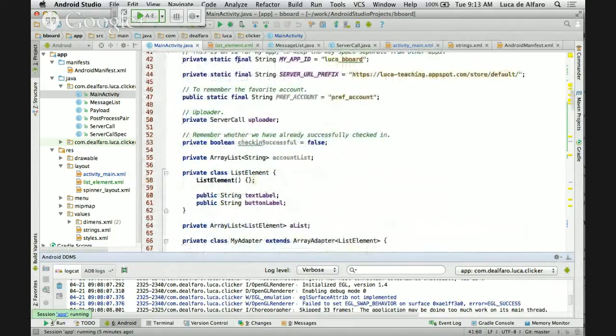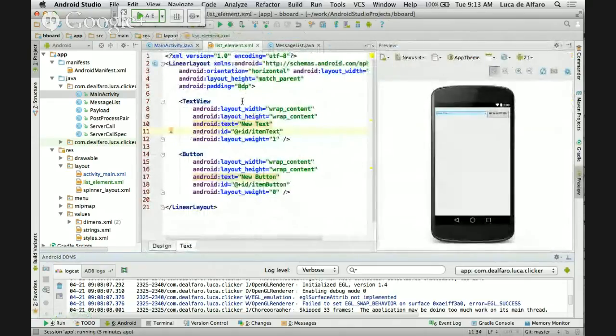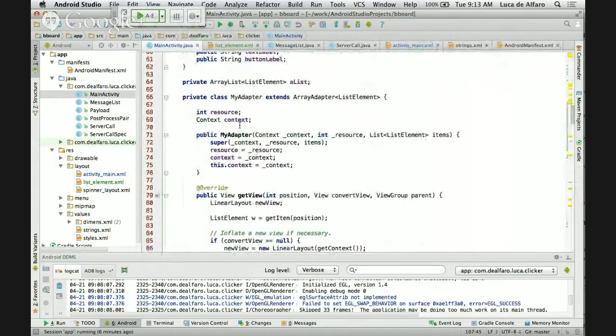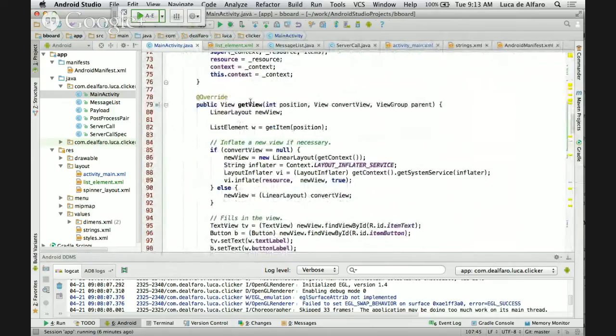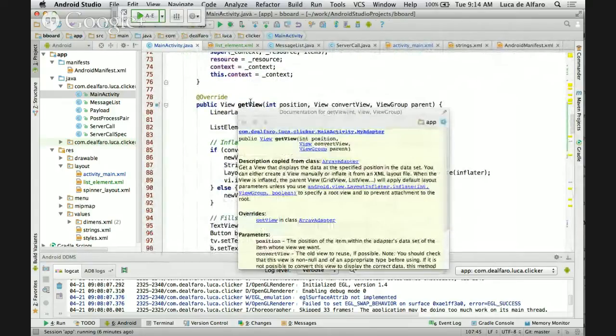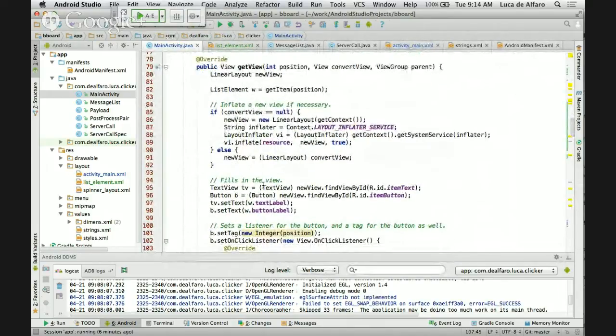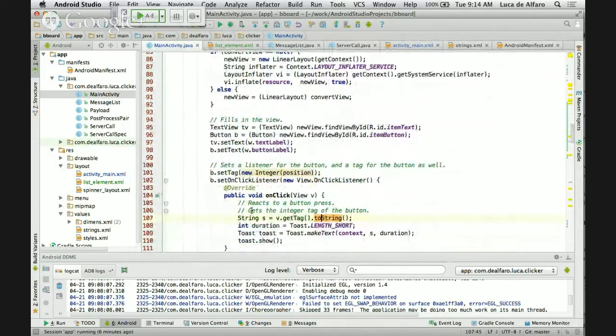In fact, let me try to do it for you on the fly. This whole thing, this linear layout, does not have a name. But I think I can do better than this. Suppose we are here in getView. This is where we are inflating the list element. I fill it in, then I fill in the text for the button, and then I set an on-click listener.